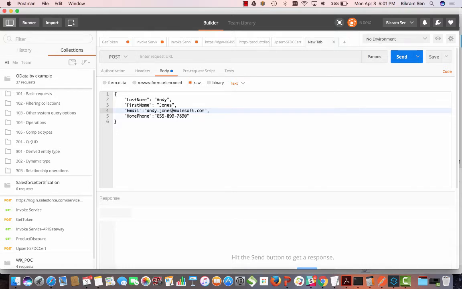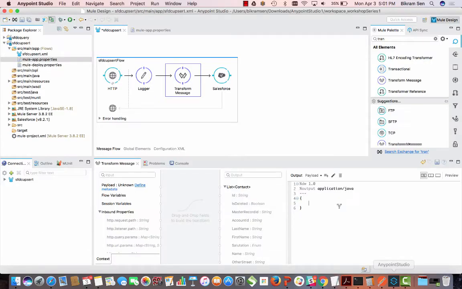And so we have four components: last name, first name, email, and home phone. Now we're going to map that to our components that are there in the contact object of Salesforce. And we're going to take this from the payload.